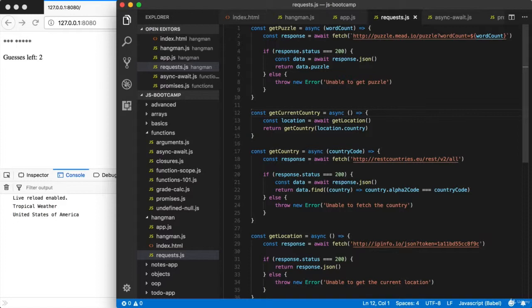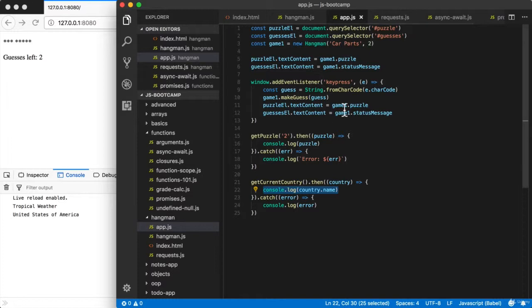Neither approach is faster or slower than the other. They both still have to wait for both of the HTTP requests to complete. But as always, I just want to show you a few different ways you can structure your code. And that's where I'd like to stop for this one. We went through a couple of challenges, converting some functions to async functions and creating a new async function, allowing us to simplify our code.